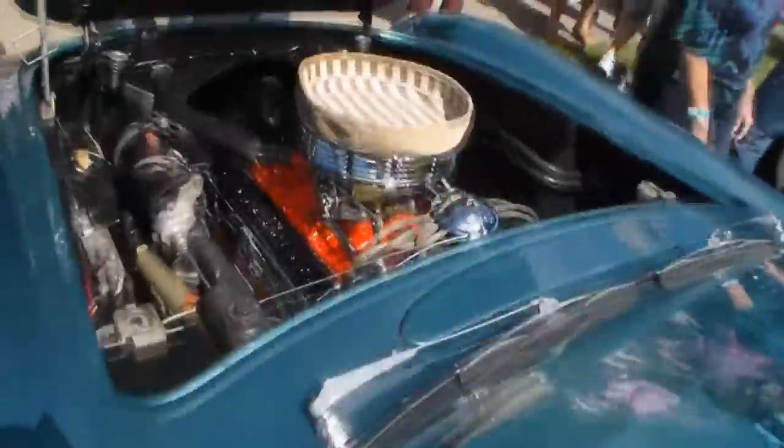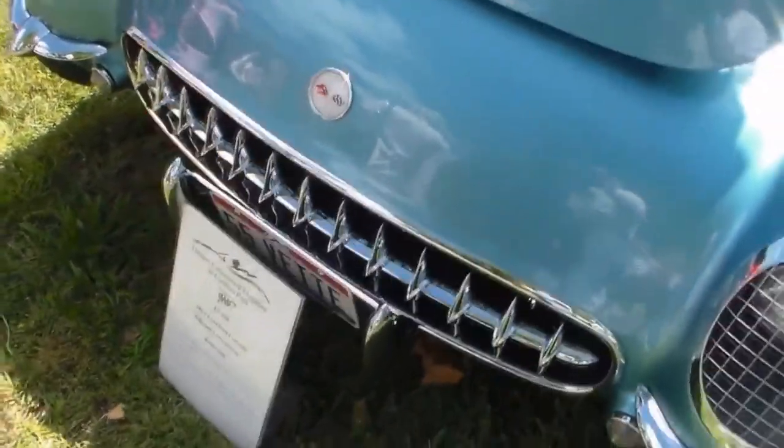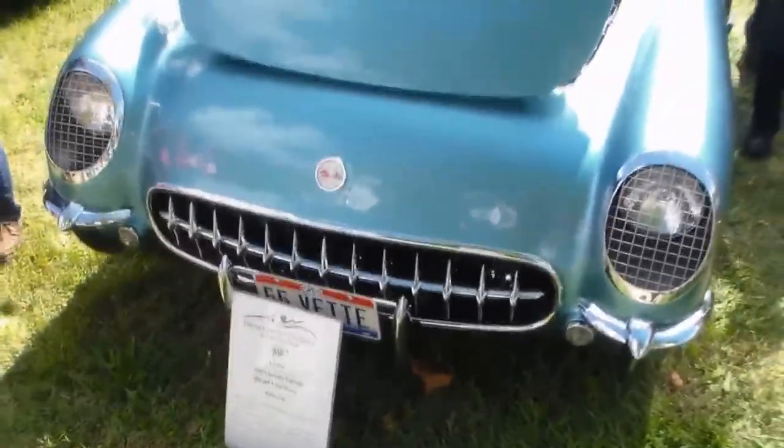No, not much at all. A couple of, you know, just normal maintenance things or little things that go wrong, but it was just this way when I got it, so. Now, tell me you drive it a little bit. I do drive it. I drive it to most shows anywhere that's within reason.